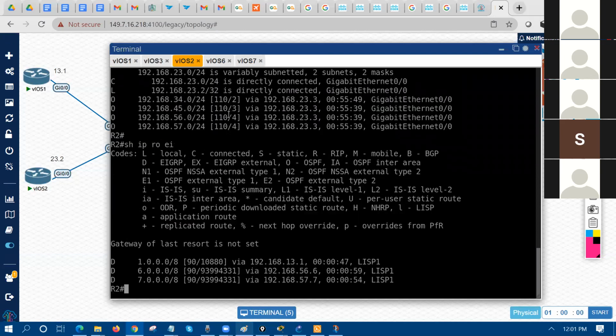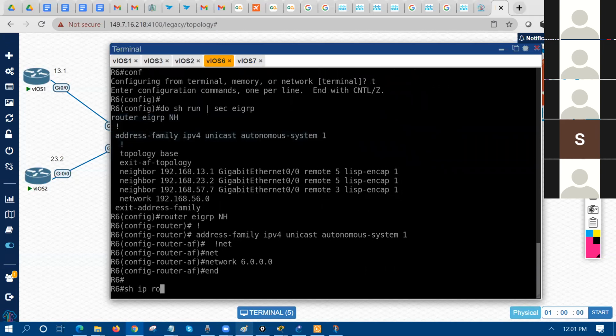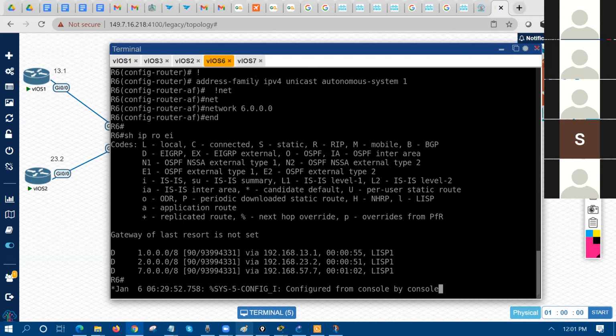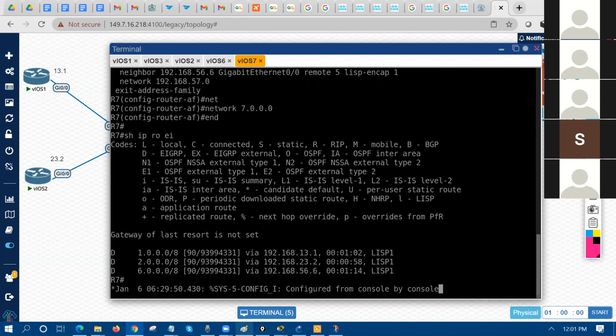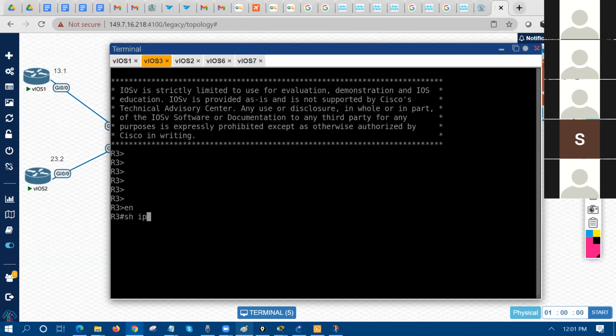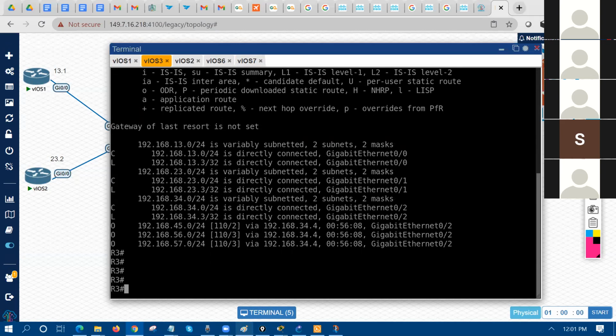And if you go back to router number 6 as well, router 6 also has complete information. And if you go to router number 7, router 7 also has complete LAN information. Try to understand, ISP. Do we have any information regarding 1.0, 2.0, 3.0, 1.0, 2.0, 6.0? No. They don't have any information.